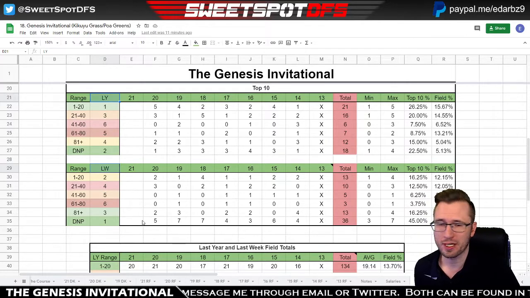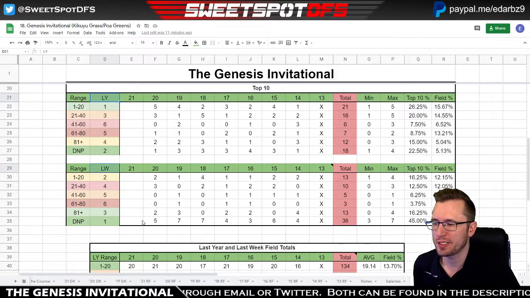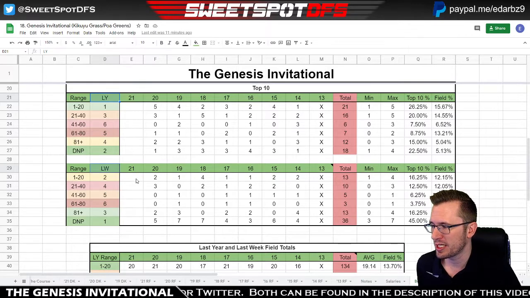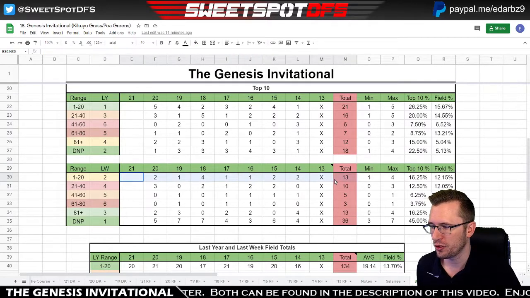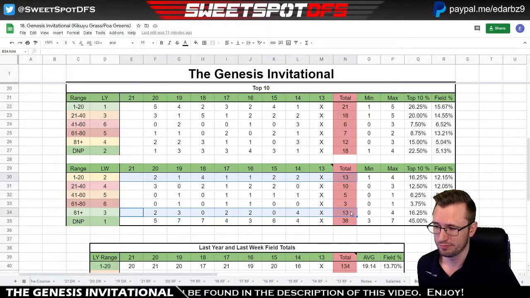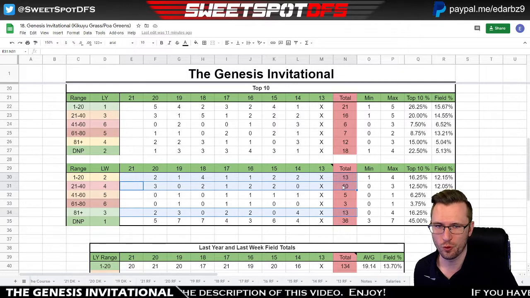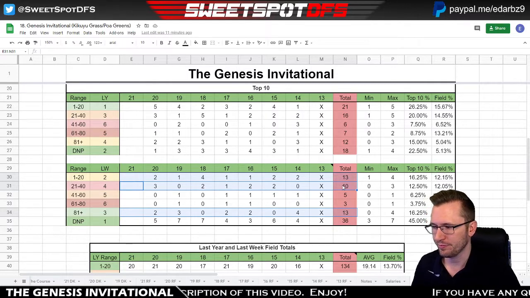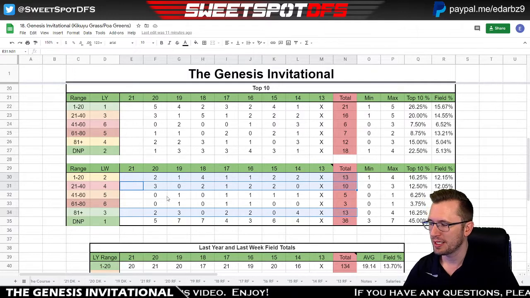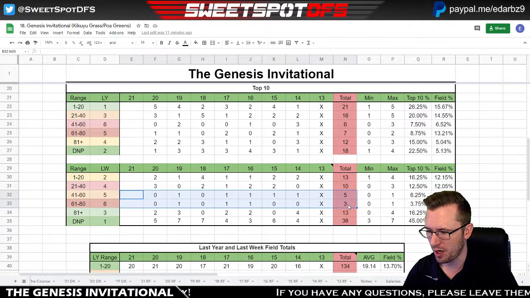Your number one bucket for last week, golfers who didn't play. So we would really want to be targeting golfers who did not play last week. Your second bucket's actually tied with your third, and it's golfers who top 20 last week, as well as golfers who missed the cut. And not too far behind are golfers who finished in that 20 to 40 range. So those are the four buckets you want to stick to, and this is pretty common throughout every single tournament. We see these numbers almost exactly the same.